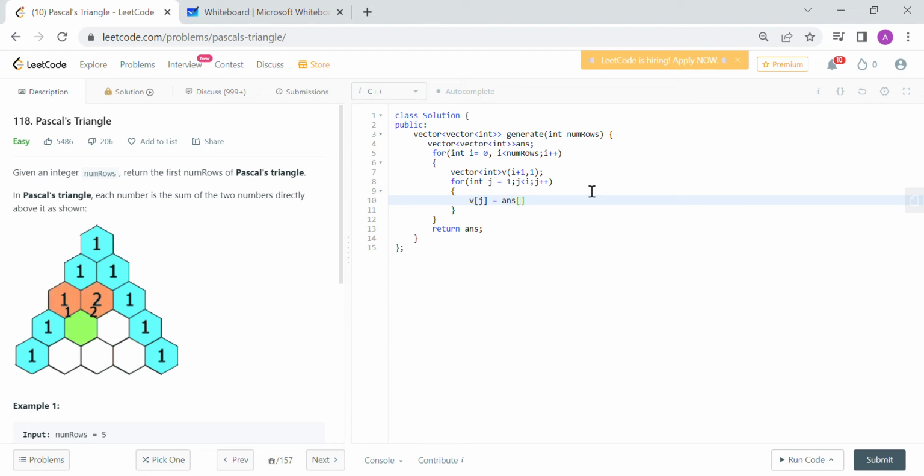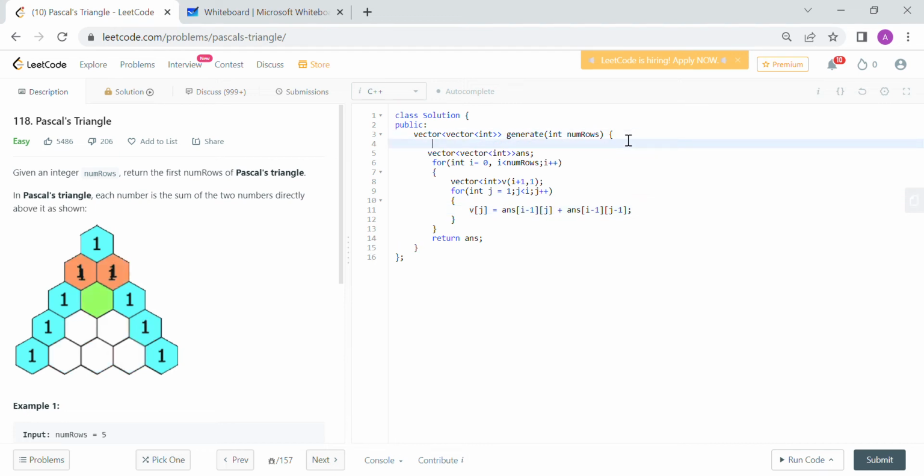Answer of i minus 1 and j, plus answer of i minus 1 and j minus 1. Okay, let's try to understand this. Let's say we have taken the third row.